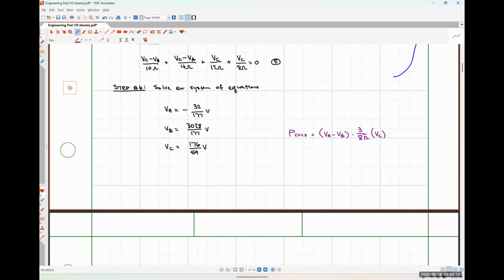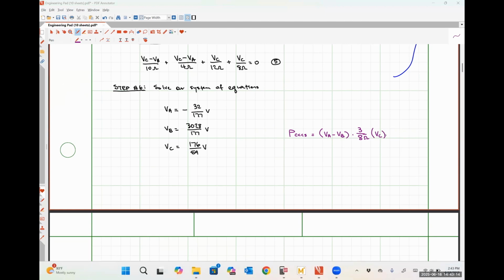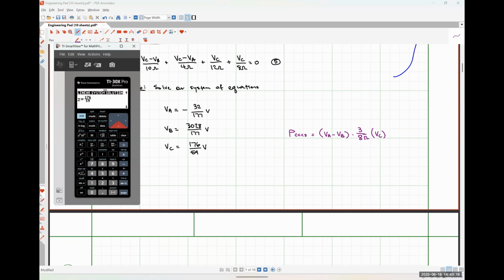Now, for what it's worth, for those of you that have the TI calculators, and this is one of the reasons why I prefer them, is the TI calculators automatically store all of that information. So if I get out of my system solver by pressing clear, and I can only hope that the emulator works the same way that my calculator at home does. Quit.